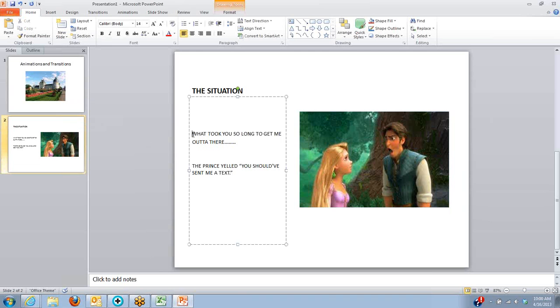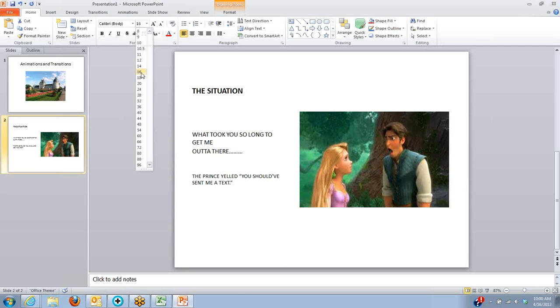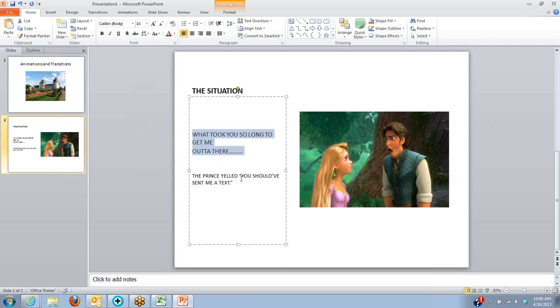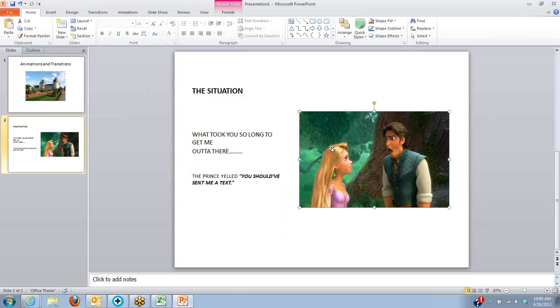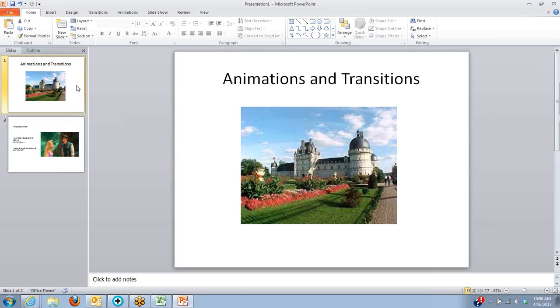Okay, and if I want to make this a little larger so people can actually see it, of course, you know the same features up here. You can make the text larger. The same word features are in here. All right, so now I have 2 basic layouts here. Now, I'm going to go back here and I'm going to insert something called a transition.